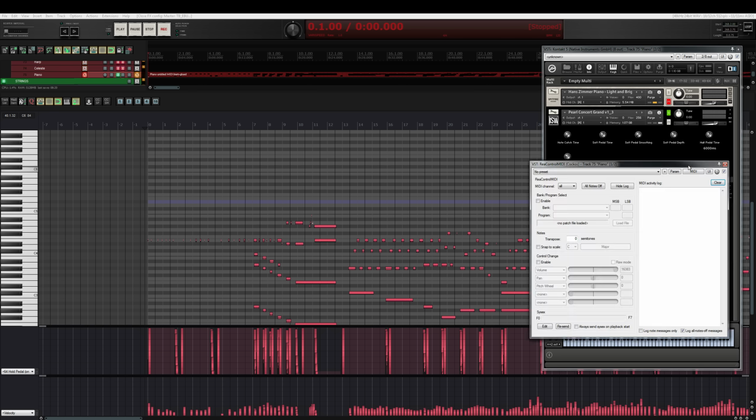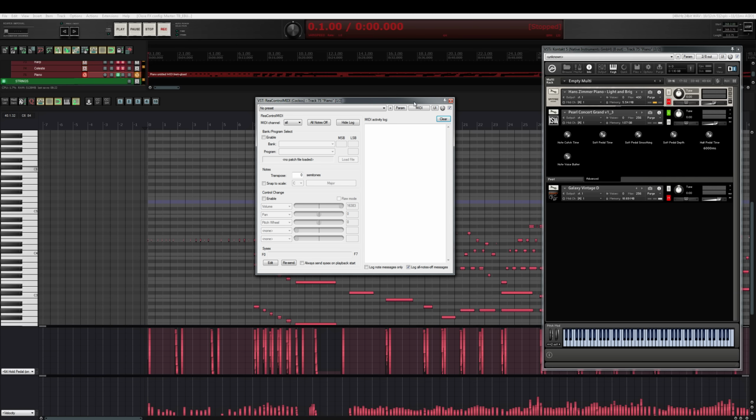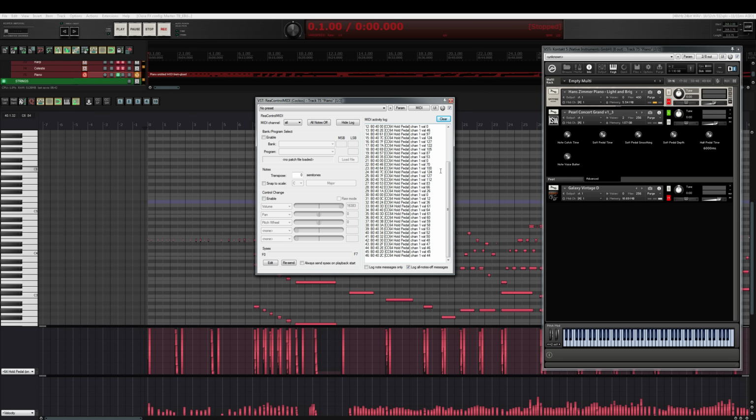So actually, let me pull up a MIDI log. I think you can see that. Yep. So now if you see me press the sustain pedal, you can see the CC events that are sent to the Kontakt instance. Okay, so yeah, I was talking about half pedaling. Well, let me just show you. So I'm hovering somewhere around 40, so that's considered half pedaling. But clearly the note isn't being held. So now let's press a little bit more.